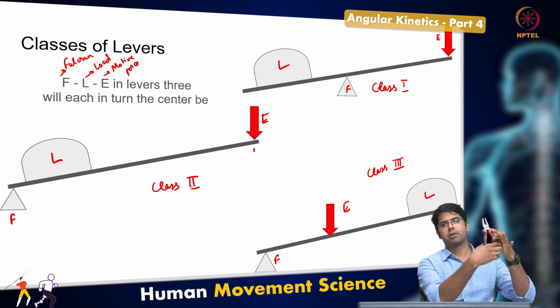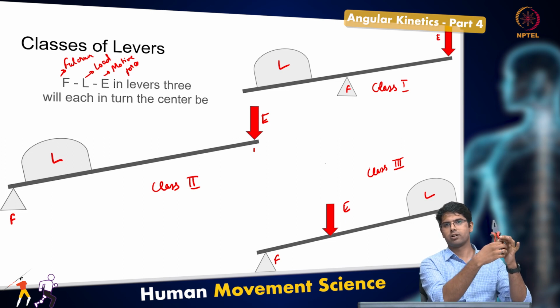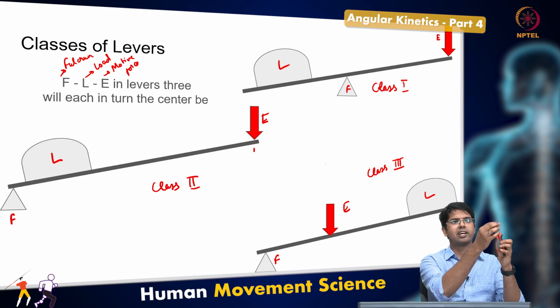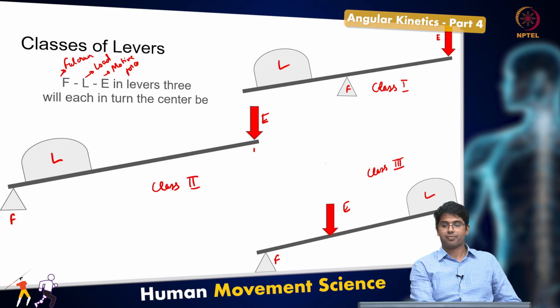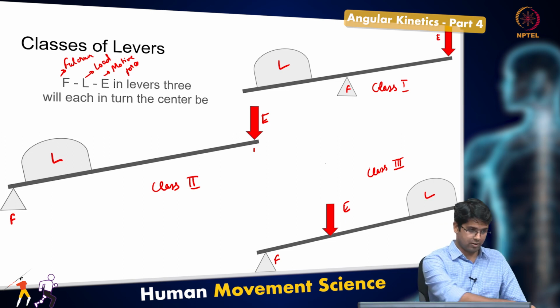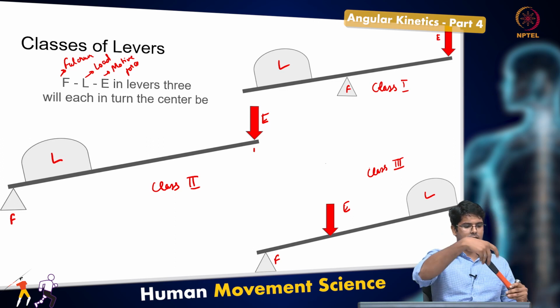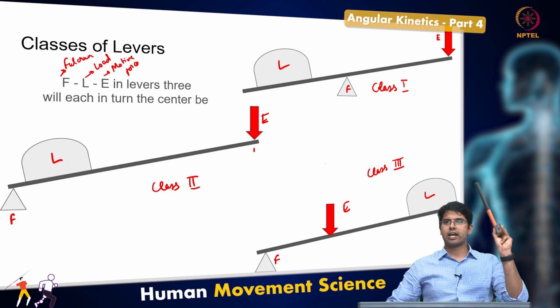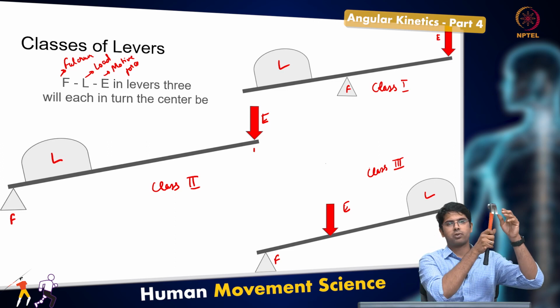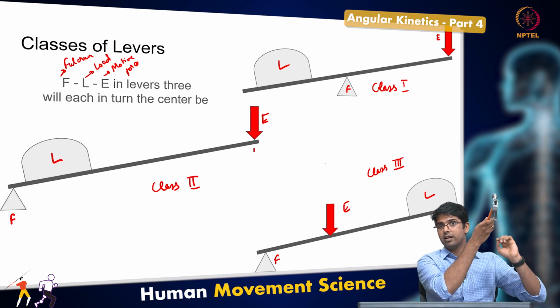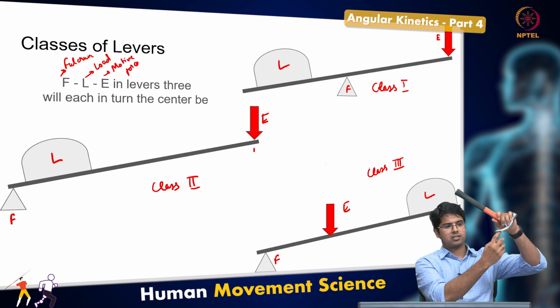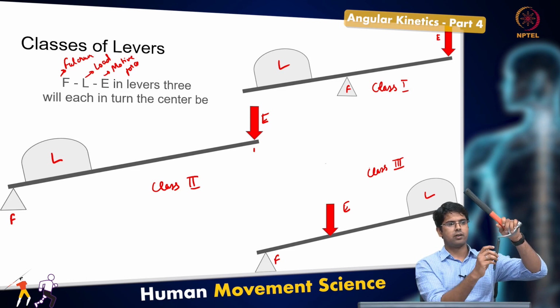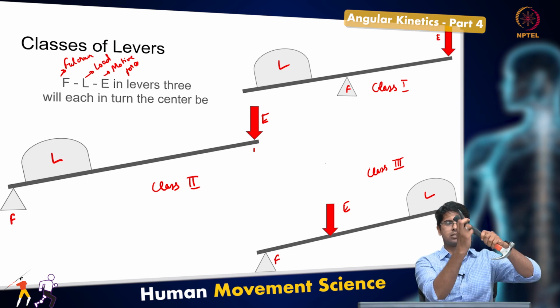So I would want to apply leverage as far away from the fulcrum as possible, right? So a small amount of force can apply a large amount of force at this end. Okay. Class 2 of levers. This is a hammer used to pry out nails, right? If you fix the nail here like so, and you apply leverage on this end.